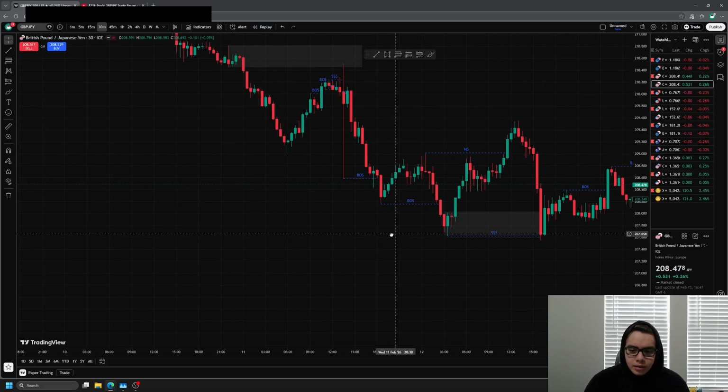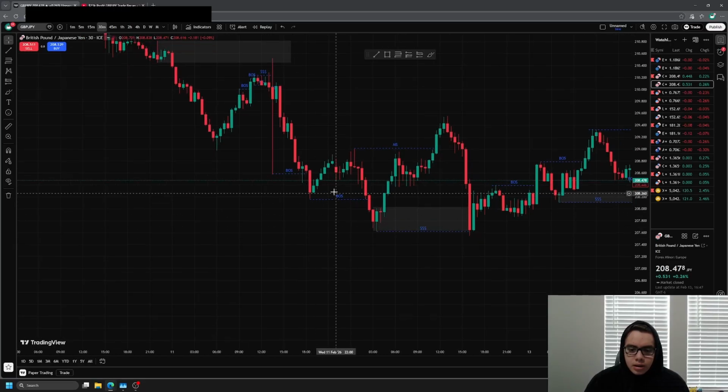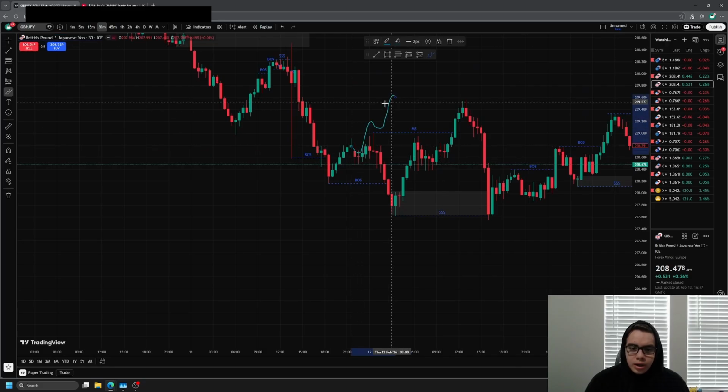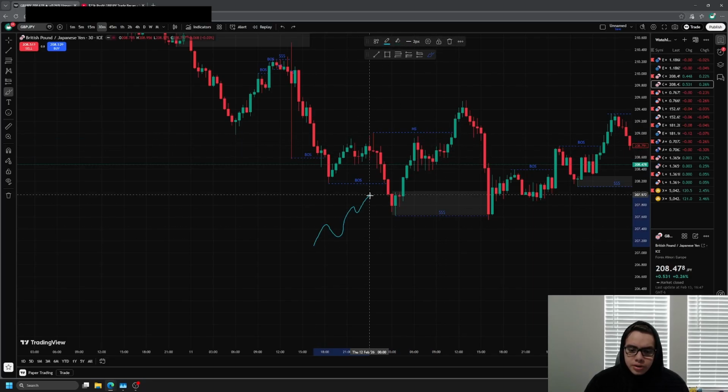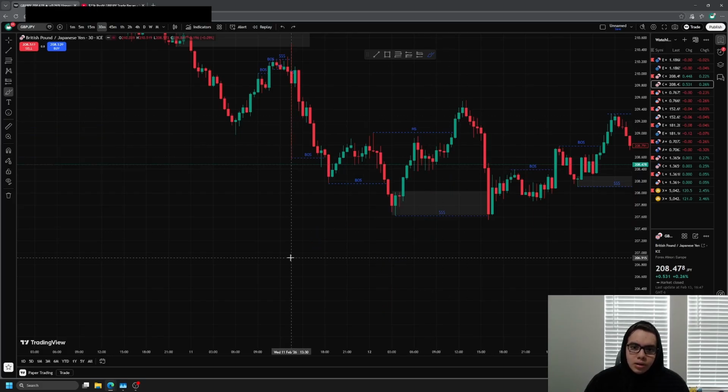Now we come back. I see that during Asia session, instead of retracing all the way back up here or taking out some liquidity, we immediately go down. That lets me know that during London session, this supply zone is going to get disrespected, because normally when Asia session continues the trend to the downside, we're going to have a change in trend during the next session, that session being London session. Most of the time. Sometimes it doesn't happen.